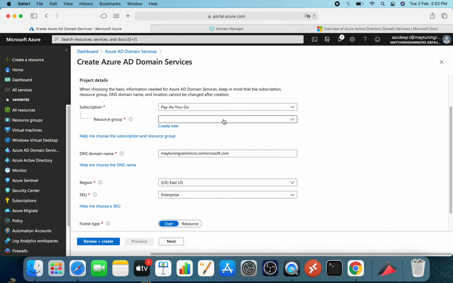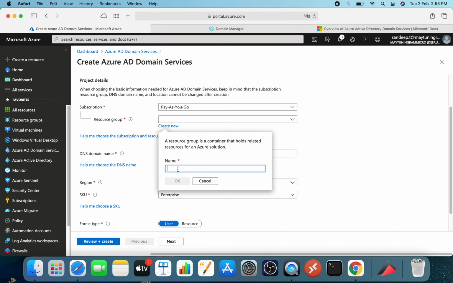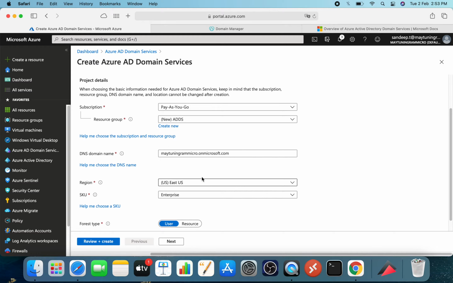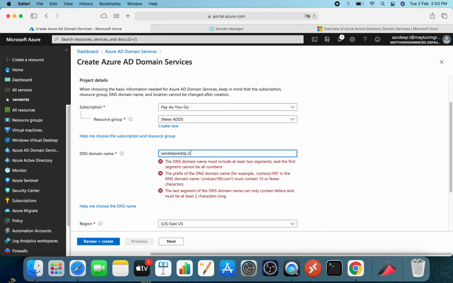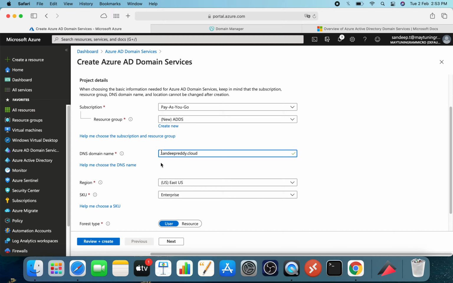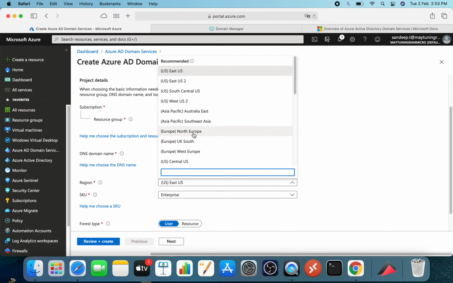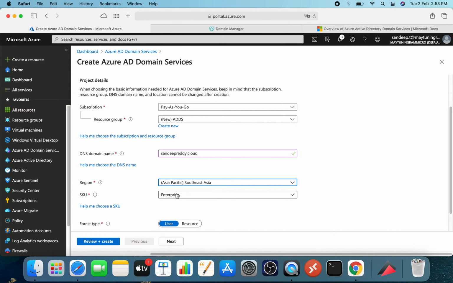Here we need to create a new resource group for this. So let me create it. I'm naming it ADDS. Here we give our domain, sandeepreddy.cloud, and I want to choose my location, Southeast Asia.